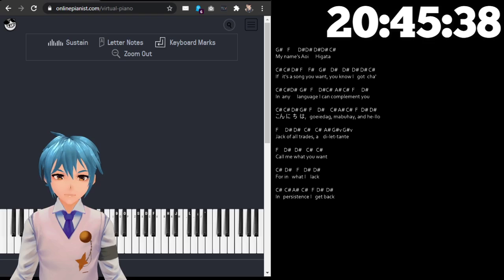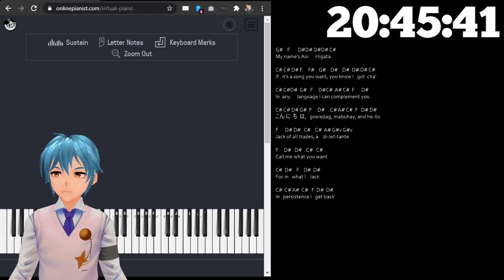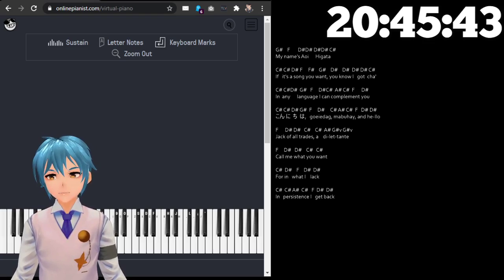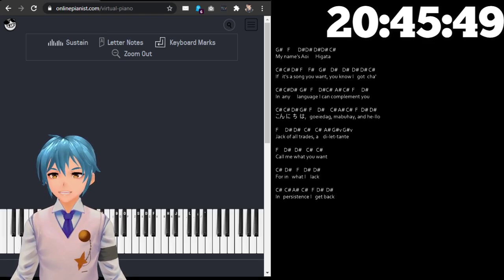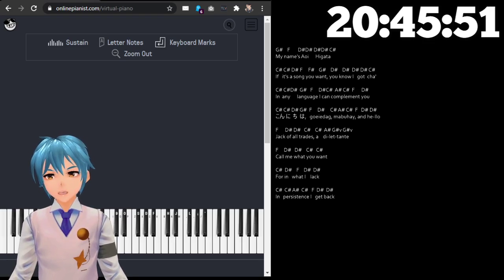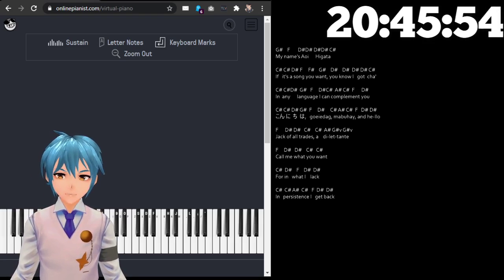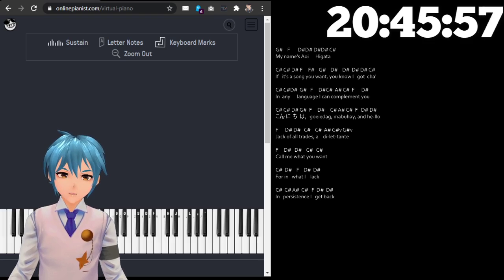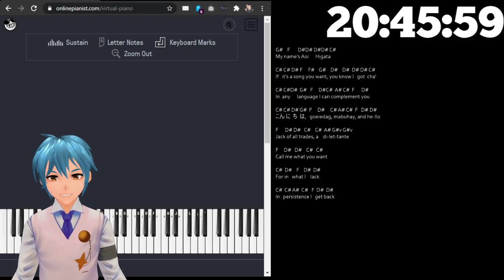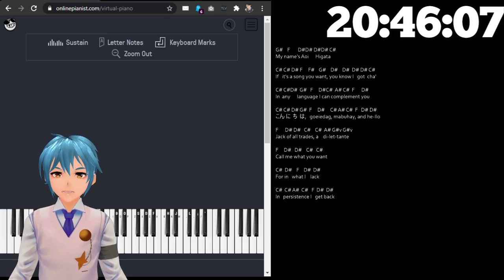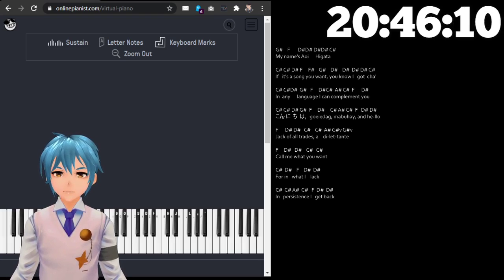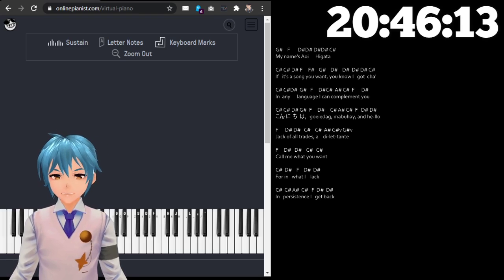Basically, I am an advocate of trying to minimize the amount of windows you have open, but Streamlabs and streaming in general kind of really forces you to have so many things open at the same time, and I'm not a fan, but it's sort of a necessity. It's sort of a necessary evil. That's the term that we use.